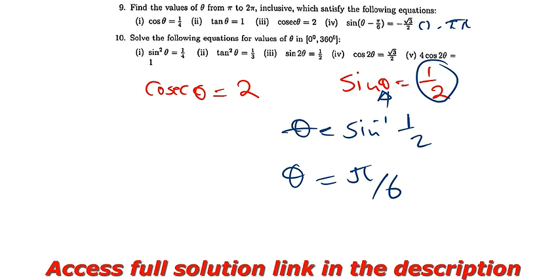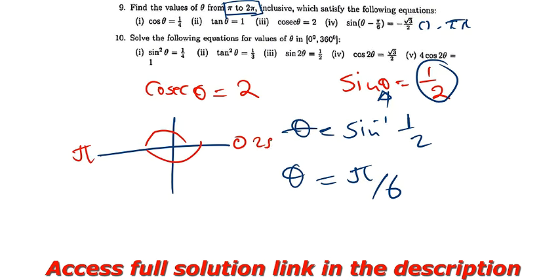So we're not interested in finding that value, we're interested in finding the values between pi and 2 pi. So is it possible to find the value of sine which is between pi and 2 pi, which is positive? I don't think so. So sine is only positive between 0 and pi. Between pi and 2 pi, sine has got negative values, so there is no satisfying solution to the third one there.